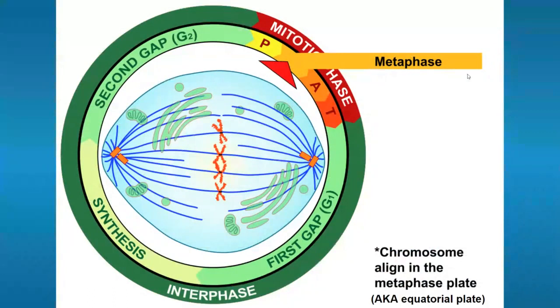The next phase is called metaphase. Metaphase is easy to remember because M stands for middle. It is very distinct. You're going to see the chromosomes exactly lined up down the equator, or the metaphase plate. Some people call it the equatorial plate, some people call it the metaphasic plate, but they're going to be lined up right down the middle. And this phase seems to stall. It seems to last the longest of all of the mitosis phases, because these centrioles are pulling and tugging on either side of this DNA, trying to pull it apart.